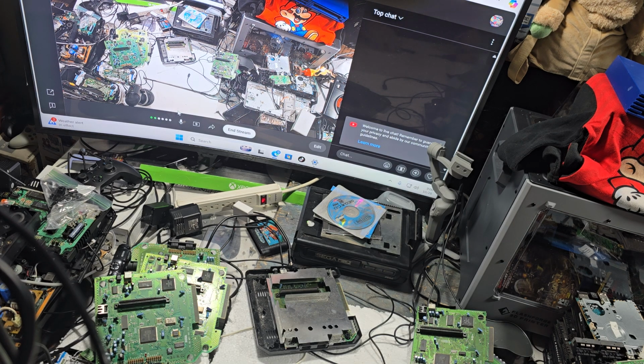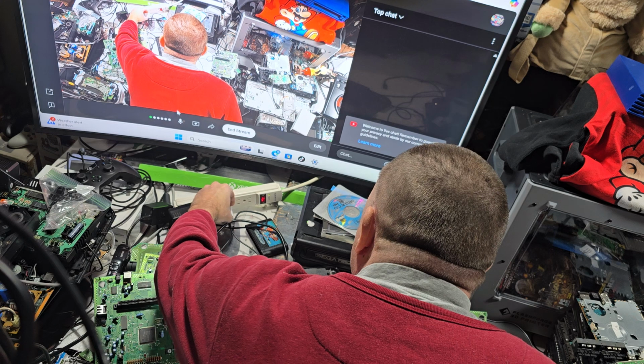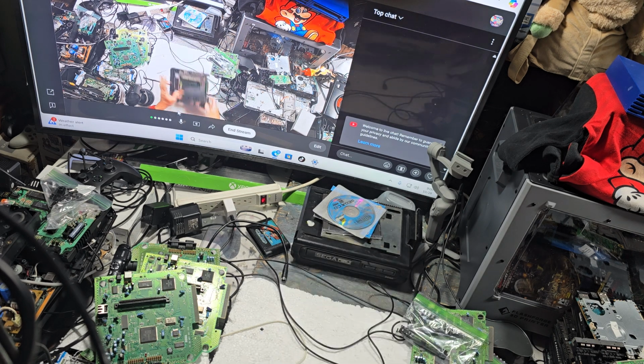Now I call these the dreaded because they never really work. They're always staticky or something. Auto, but we'll try some in a minute. But I wanted to pull these other ones because these are the good ones. So I don't really sell any of these fully working, but these ones I will. If they work, that is. Not as many screws on this either.